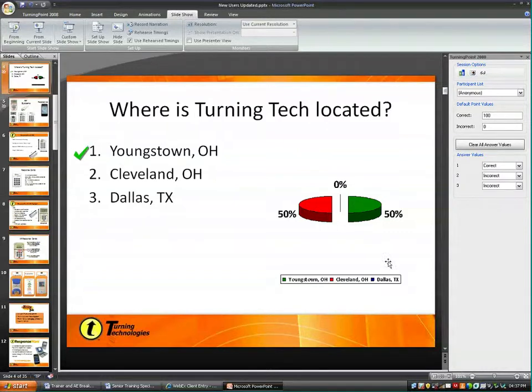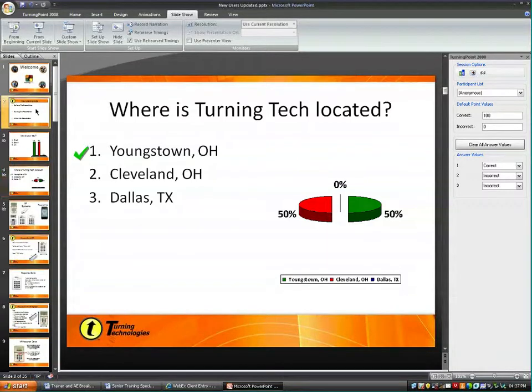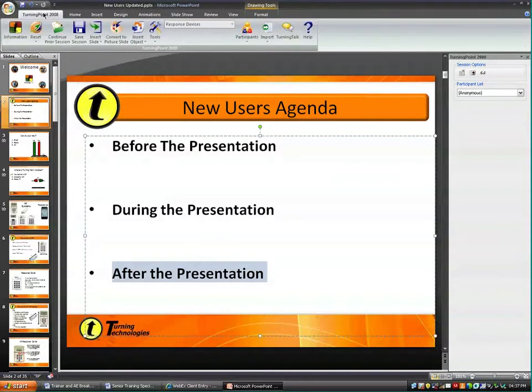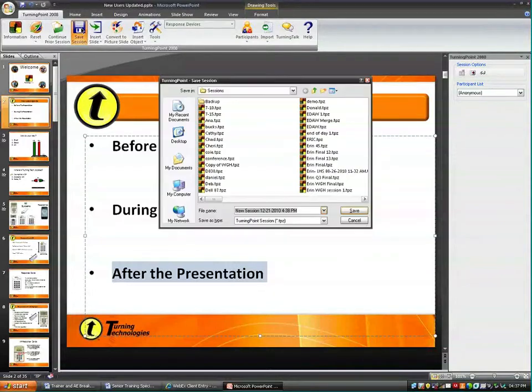But when you're done with the presentation, you're now going to go to step number 7. And step number 7 correlates to what's done after the presentation. And this is save results. So to save results, we're going to bring back up our TurningPoint ribbon, and we're going to come to the left of insert slide where it reads save session. That word session is fancy Turning tech talk for results. So we are saving results within this tab. So I'm going to click on save session.